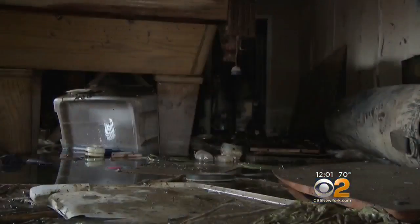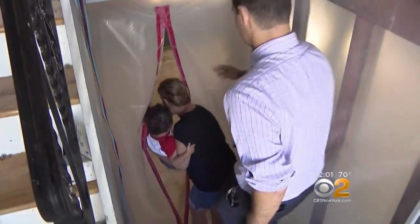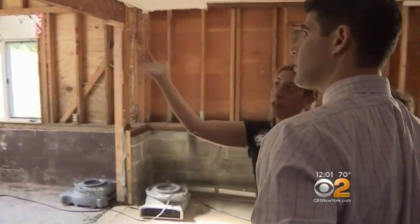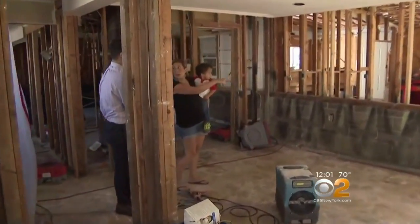The water is gone, but the destruction — that's still here. And for Dana Gutschmidt, whose home is on Cedar Street, it's almost everywhere you look. From the water and all the moisture, the ceiling started sagging, so we just ripped it all out. She says the price tag to fix it all: $60,000.